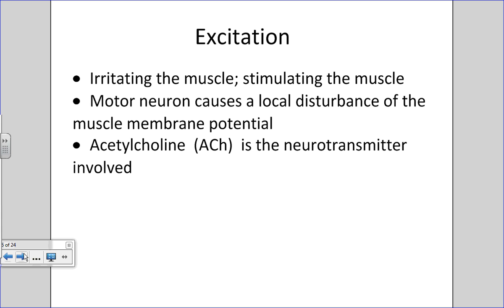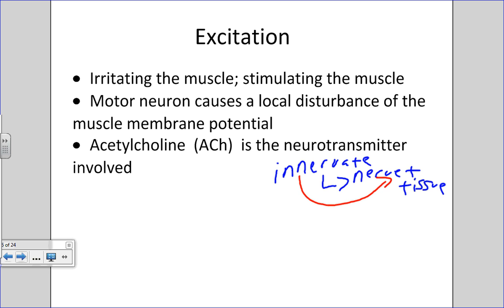All right, now when it comes to skeletal muscles, skeletal muscles are innervated by motor neurons. Okay, so remember the term innervate. When I say innervate, I'm talking about a nerve plus a tissue. Now you have to remember, nerves innervate more than just your muscles. I mean, there are nerves innervating pili erector muscles in your skin. There are nerves that are innervating glands. So basically, whenever a nerve branches out and communicates with the tissue outside of the central nervous system, we would say that that nerve is innervating that tissue.